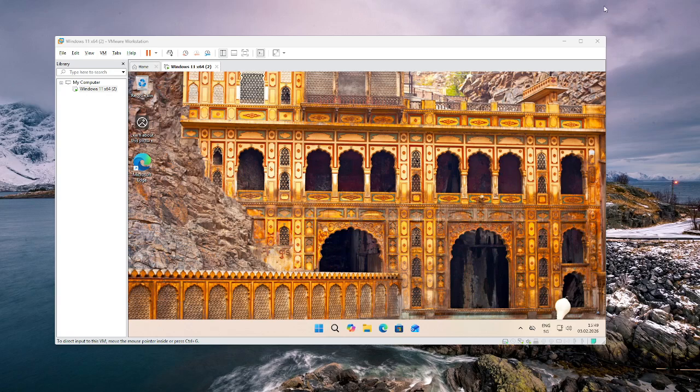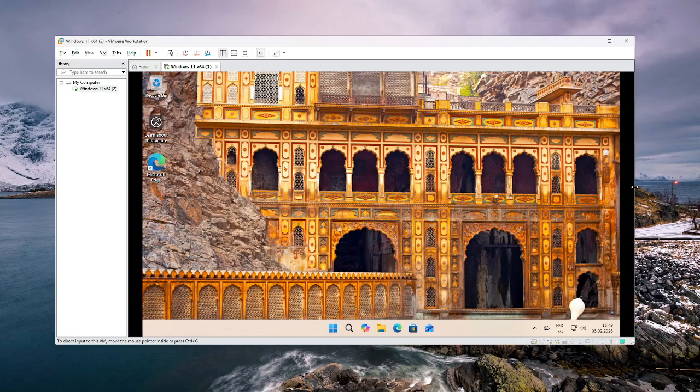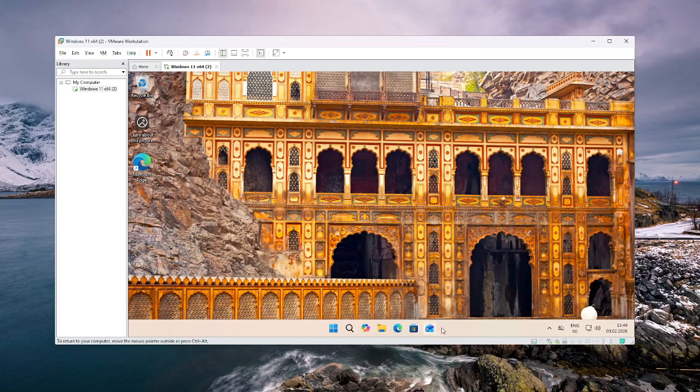In this tutorial, I am going to show you how to change the layout and the settings of your taskbar on Windows 11. Are you ready? So let's get started. As you can see, the taskbar looks like that at the moment. If you want to change it, right click on the taskbar and choose Taskbar settings.